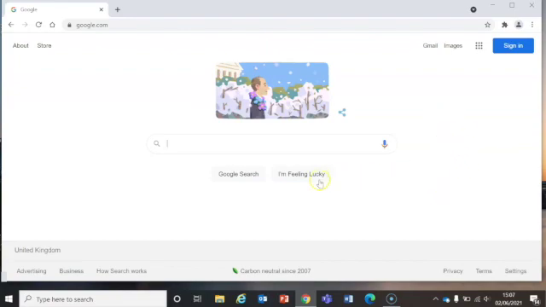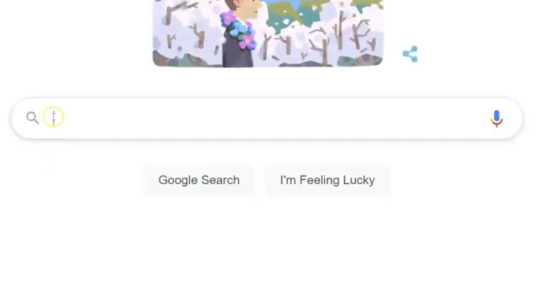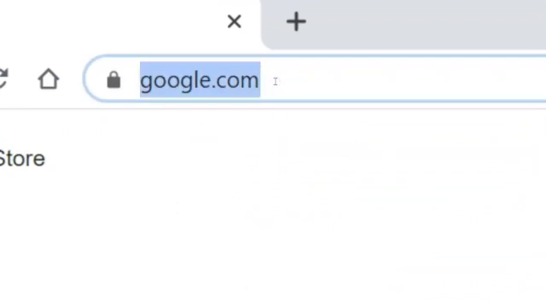How do we know that it's a search engine? Well, we can see here that this icon is a magnifying glass, and that is representative of a search engine. So you might see this icon on other websites such as YouTube or the BBC website, which we looked at in our last video, and you can click into a bar similar to this to search what it is that you want. If we go up to the top of the page, we can see the Google address, google.com.